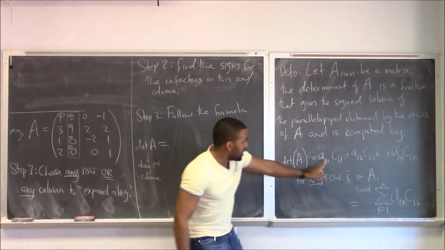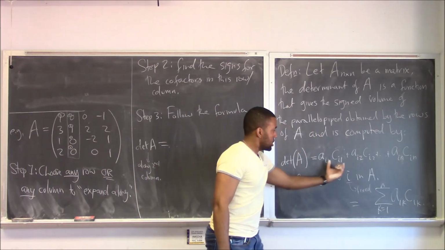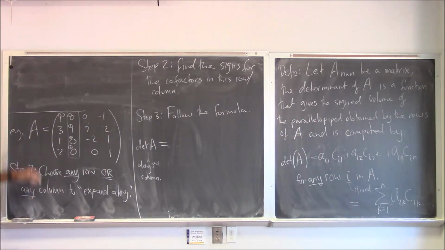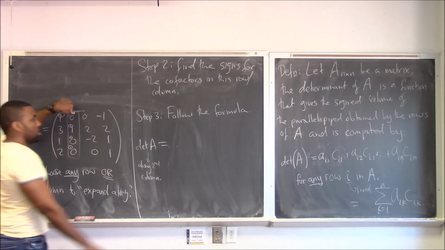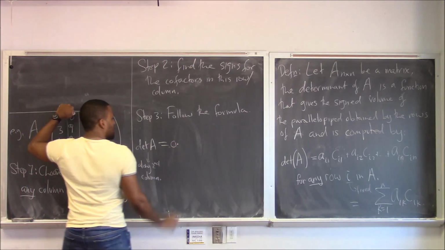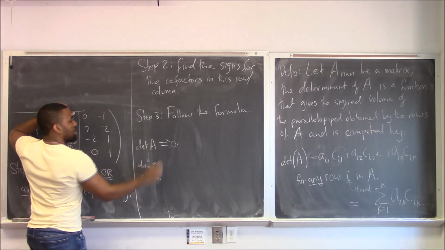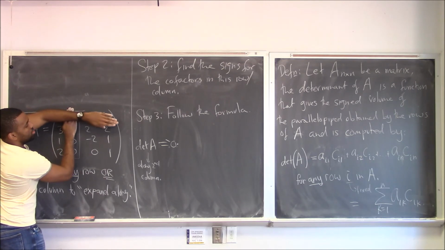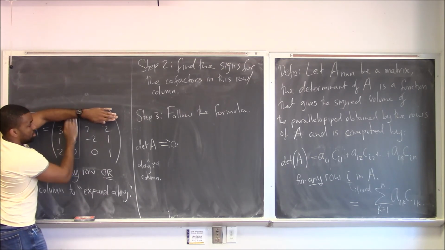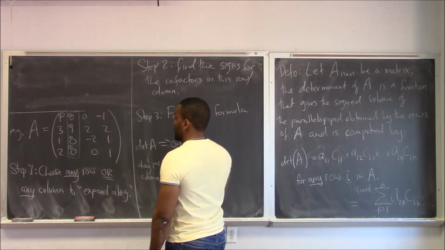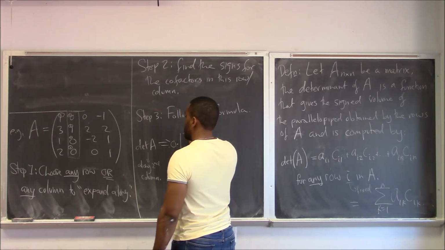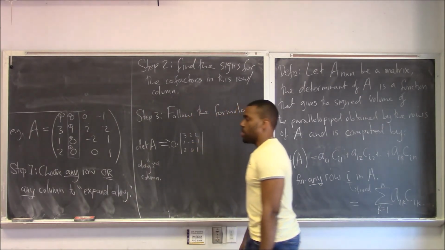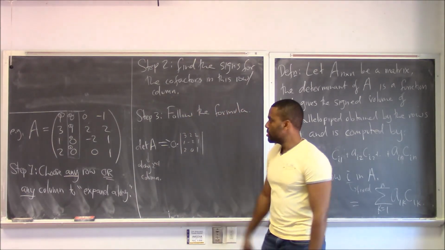Now the A's represent the entries in the column. The C's represent the cofactors of those entries, right? So here's an entry, 0. So I'm going to take 0 times the cofactor, right? The cofactor is going to take a negative sign. And what is the cofactor? It's when you block out everything in that row and that column. So if I block out everything in that row and that column, that's going to be 3, 2, 2, 1, minus 2, 1, 2, 0, 1. I'm writing it out, but it's not going to matter because I'm multiplying it by 0.